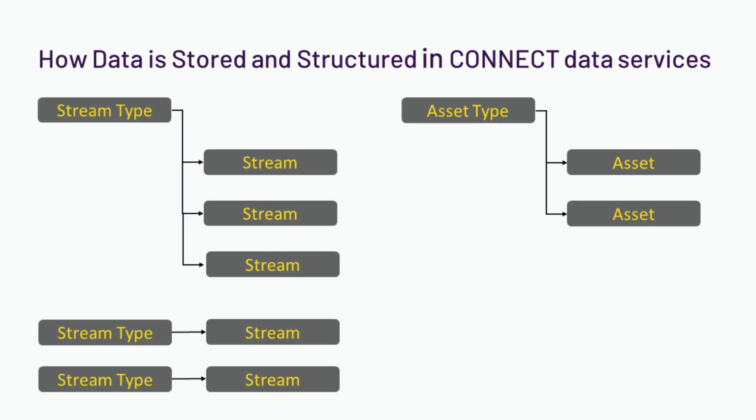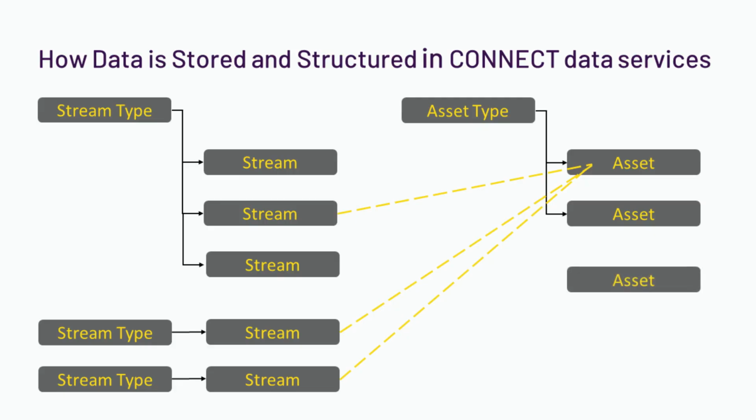You can also have multiple streams per type, and these streams can then be contextualized using assets. Assets themselves do not contain any data, but they reference the underlying streams and provide a useful container for users to get a better understanding of what their streams represent. Additionally, assets can be based off of an asset type, though that is optional as they do not require a type.